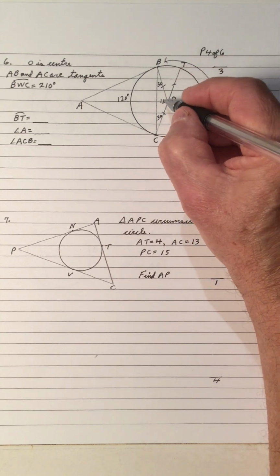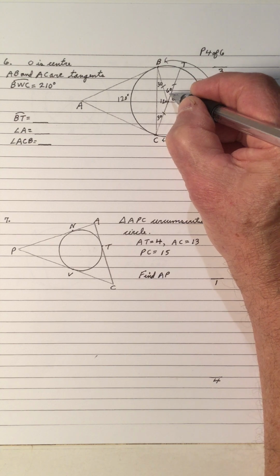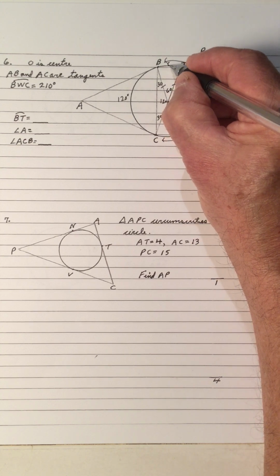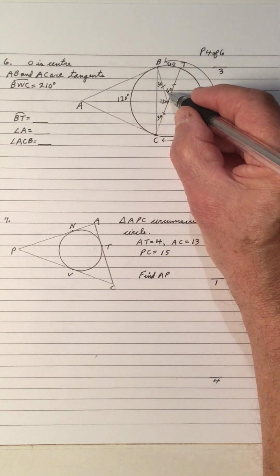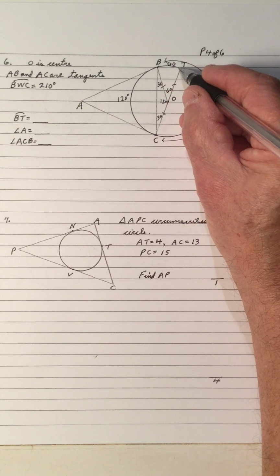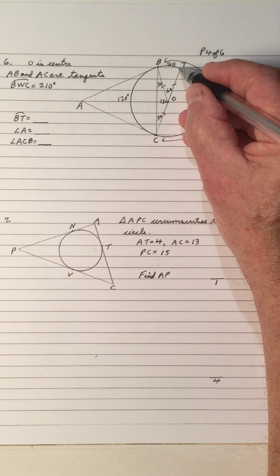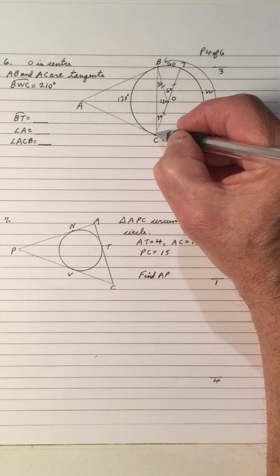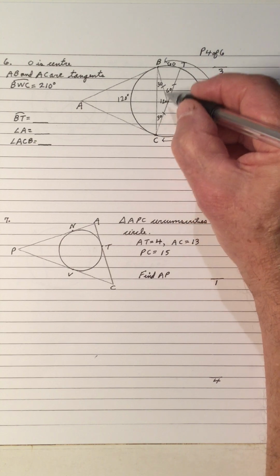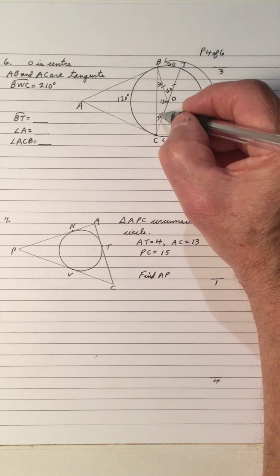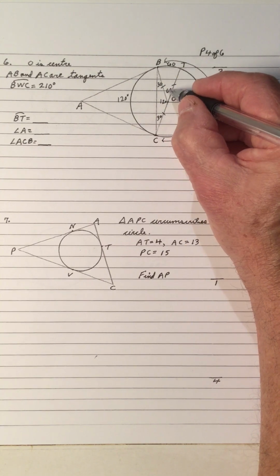And let's keep going. That's 120, then this is 60. It's a central angle, so that means the arc BT is 60. Or another way, a central angle is the same size as the arc that it intercepts. Or this is an inscribed angle BCT, made of 2 chords and a point, vertices on the circle. So this is an inscribed angle, so this arc here is 60 because the arc is twice the inscribed angle. There's another way without getting to 60.